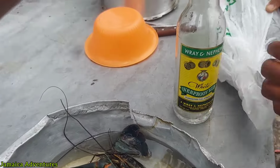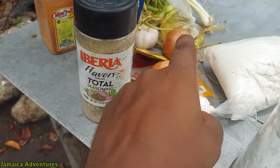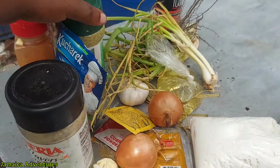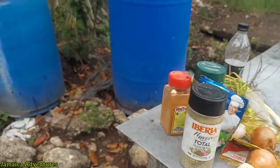We have a rum back here, so we are gonna use a roti. We have some onion, baking powder, curry, flour, scallion, thyme, and the seasoning. I will show you what I go and I cook the rest.